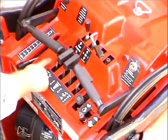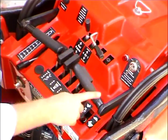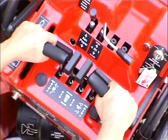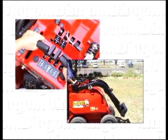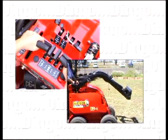There are 4 main control levers and 4 hydraulic flow levers on the Dingo Canine 4. The main control levers are the lift, crowd and drive levers. Under the left handle is the lift lever. Pulling this lever back raises the arms. Pushing the lift lever forward lowers the arms.